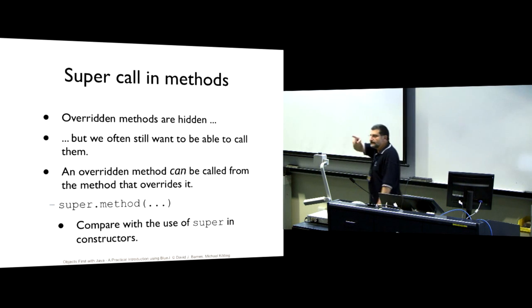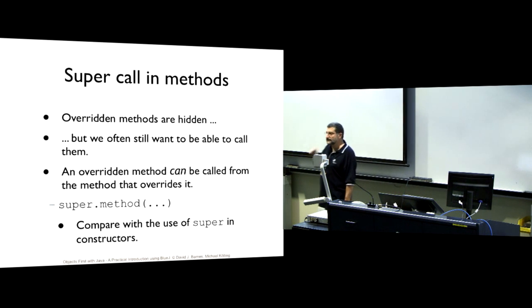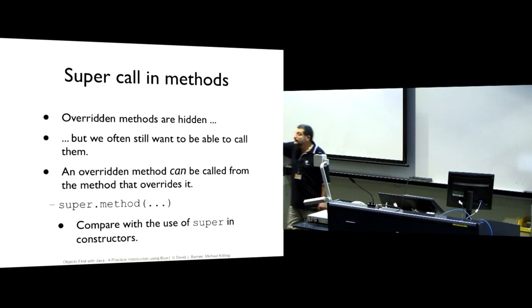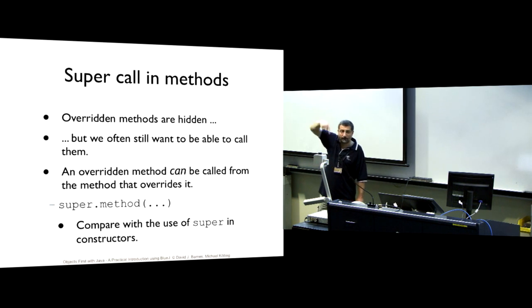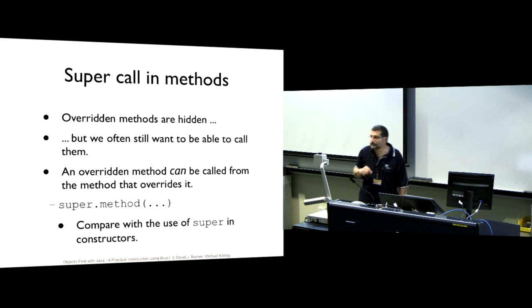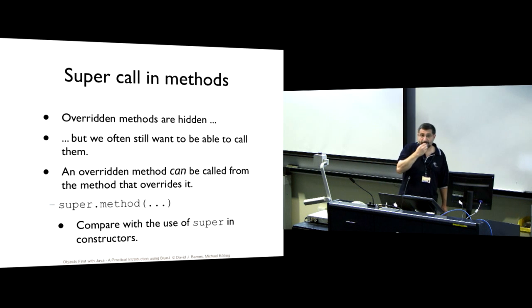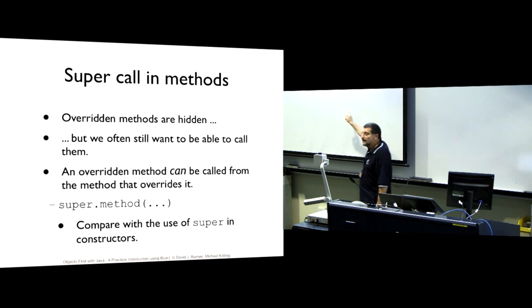So the answer to your question is, if you wanted the print method in CD or DVD to also use the print in its parent, then this is the way of doing it. You explicitly say super.print, and that says keep looking up the inheritance hierarchy to find the next occurrence of print. That's fairly useful if you still want to be able to use the default one that was written higher up.